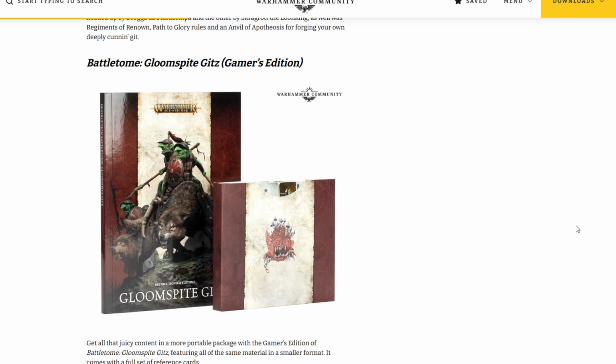Alright, so a very cool week here for the Git mobs. Definitely exciting for all those Gloomspite Gitz players out there as they are fully fleshing out the range. We got a bunch of new kits. We got a bunch of kits being offered for the first time outside of the launch box. Definitely a good time to be a greenskin. So let me know what you're most excited about, what you're going to be picking up this week. Always like to hear back from you guys in the comments.